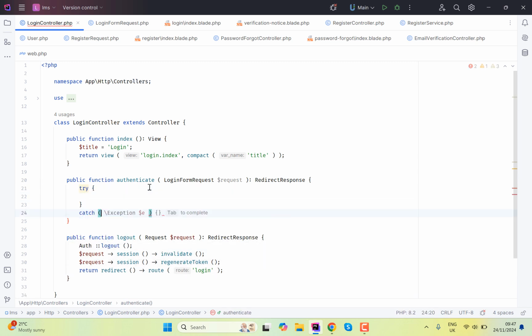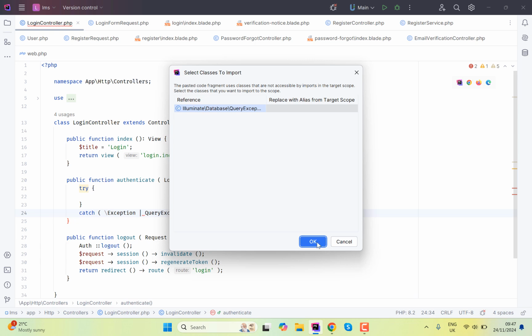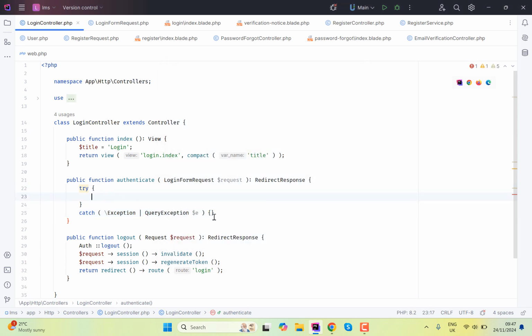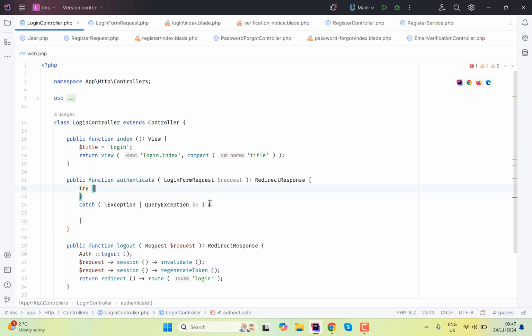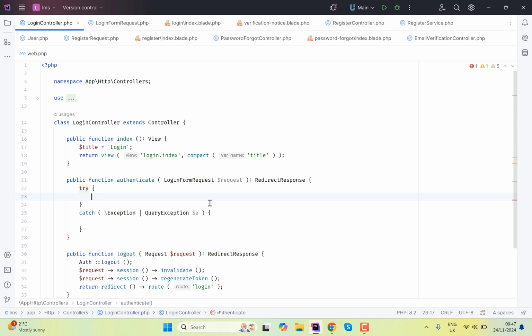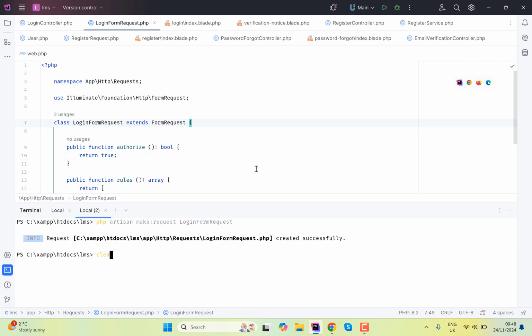I definitely use try catch in every database interaction. Here we have the other exception, which is query exception. The reason is that I want to make sure that everything is aligned properly. Since we are not going to make any sort of transaction, we will not use DB transaction because that is not required here. Let's create a service class.